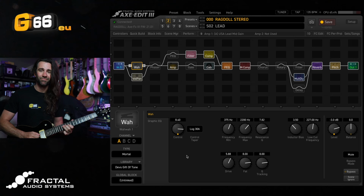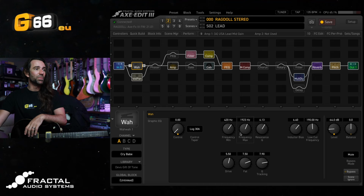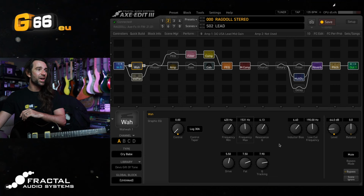That's pretty awesome. Personally, I prefer the Crybaby style tone in here, and I like bringing the minimum frequency down to around 1400, 1500 hertz on there. Other than that, this should sound pretty close to the way I normally like to use a wah.